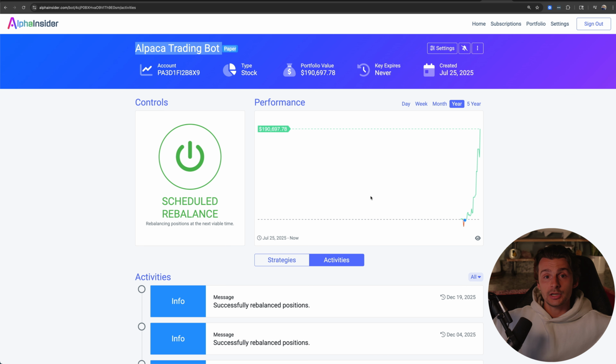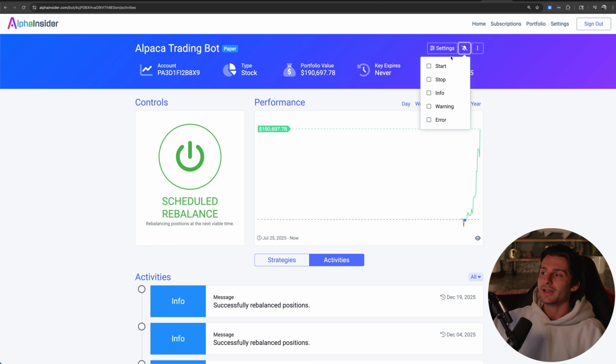So I'm making sure everything works properly before I bring something else in that I want to automate, which I think is a really good way to go about things, because if you're in that same boat where you're like, oh, this seems really cool, but I'm a little skeptical, test things out on paper and it's free. You don't have to pay anything. There are no monthly fees. You're not using your real funds. That's the best way to do it. So once you're live, I recommend you turn this all on so you get any notifications about your bot running.